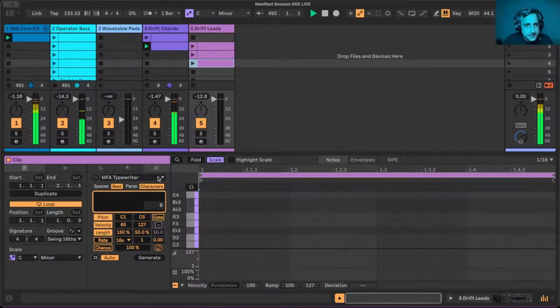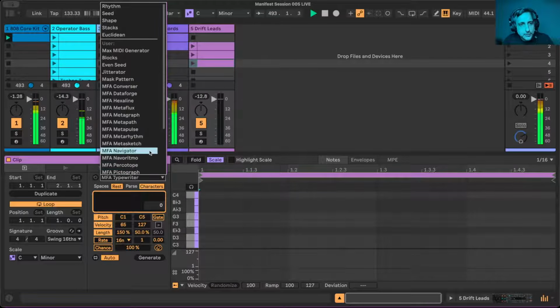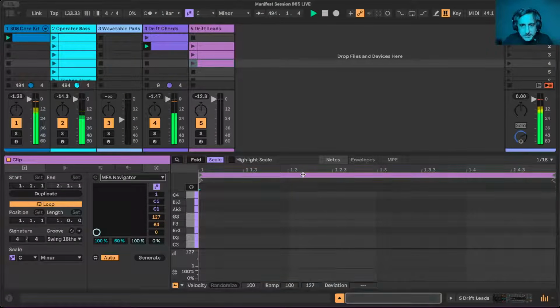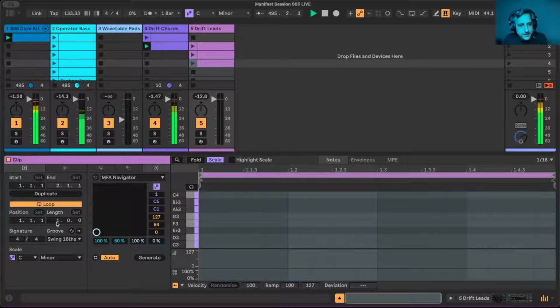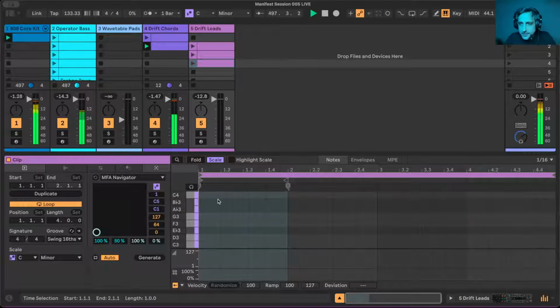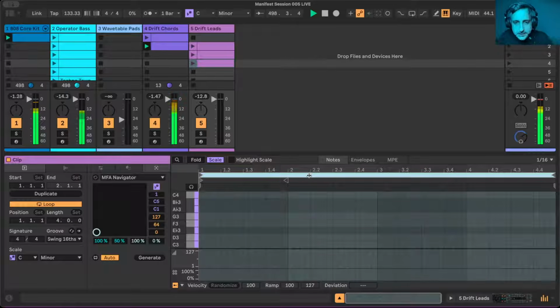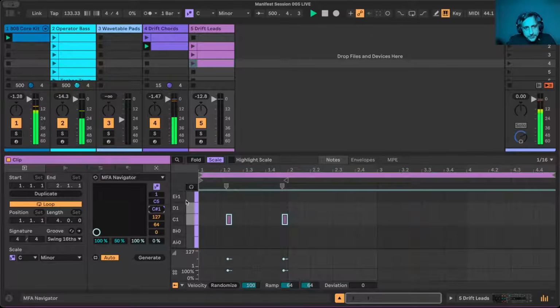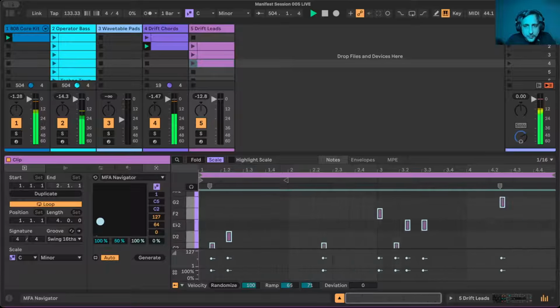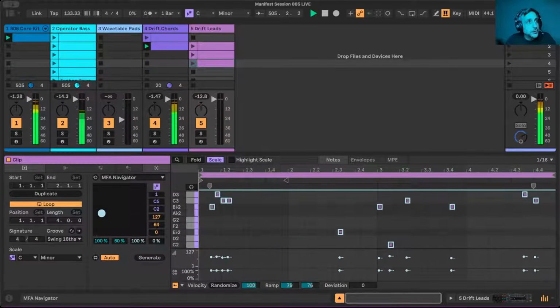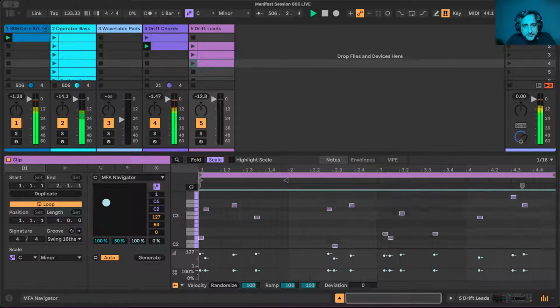bit hit or miss. So the idea I was going for with the Navigator here, what I was beginning to describe, is take a longer length, not 43 bars, maybe about 4 bars, I think seems appropriate. And then, yeah, I don't think I want them to be quite that low. We're going more for a lead thing. And I want a fair bit of variety in the note range, so horizontally.